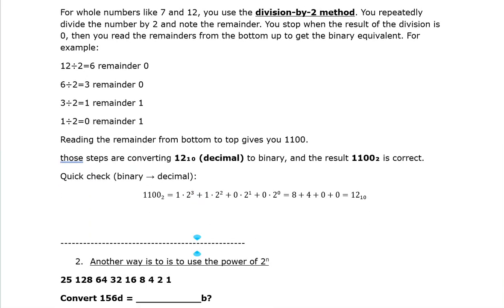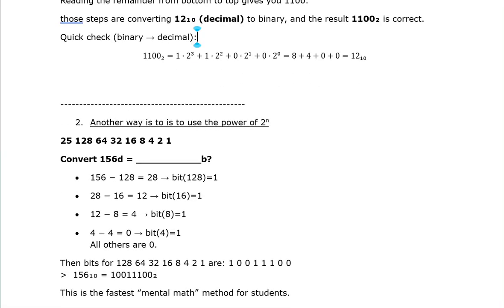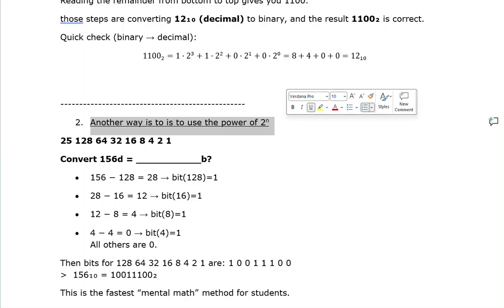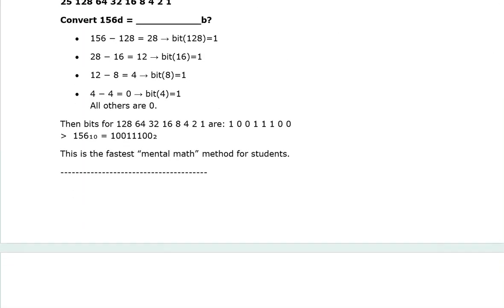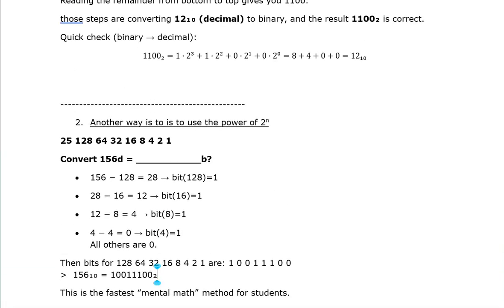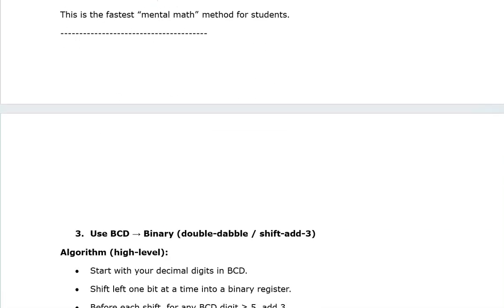okay? This is another way. I kind of like this method. You don't have to adopt this. You can do whatever you want. This is taking the decimal number 156 and going to this algorithm as well. Go through your math to make sure that this is equal to 156 as well, as you learned up in this section. You just need to go a little more left.